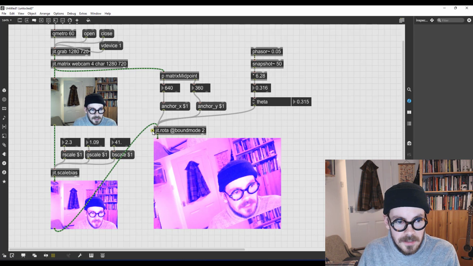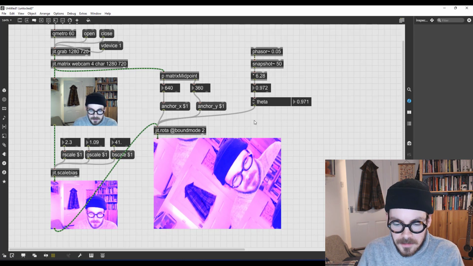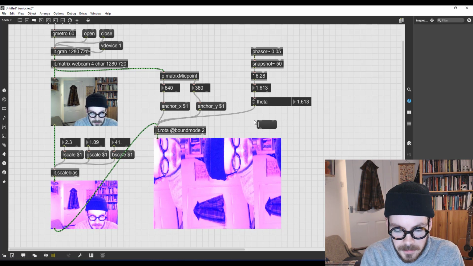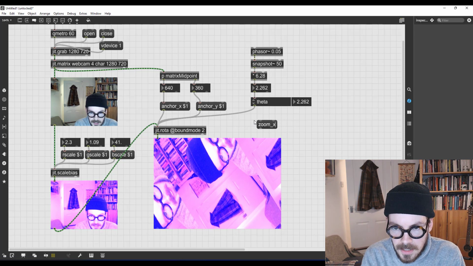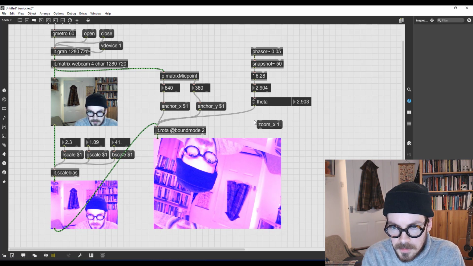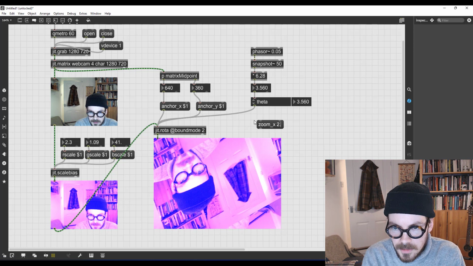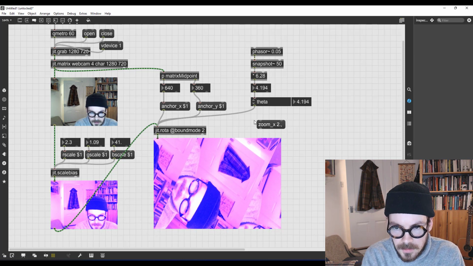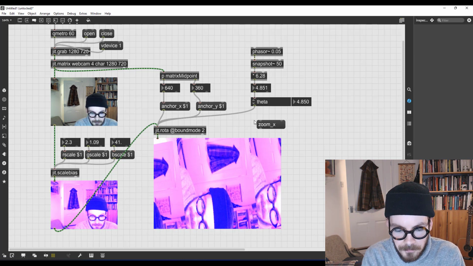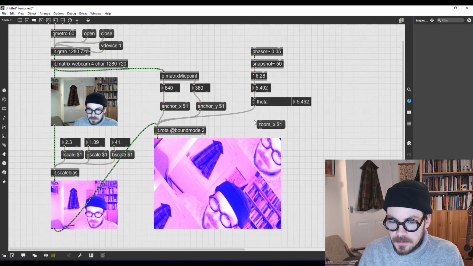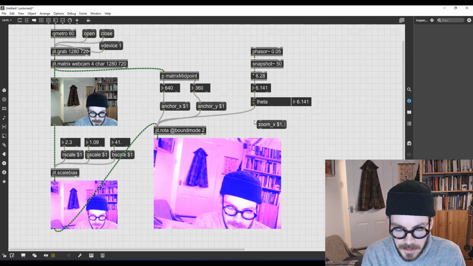zoom at this point. So if I were to do a message that was zoom X, that's going to be 1 by default. So let's zoom in twice, and then another one that's, no, actually, let's make it a bit more. So we can change it.